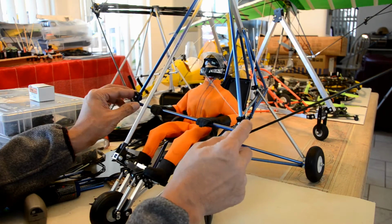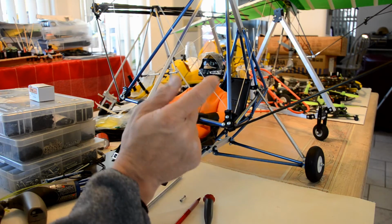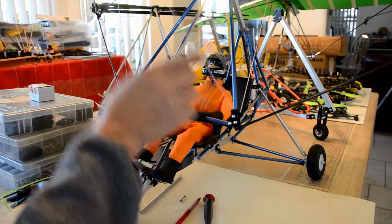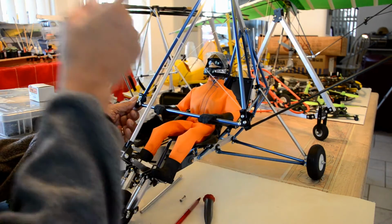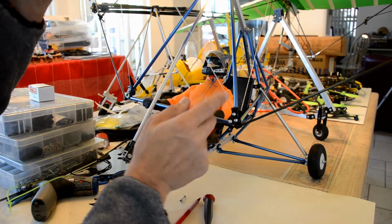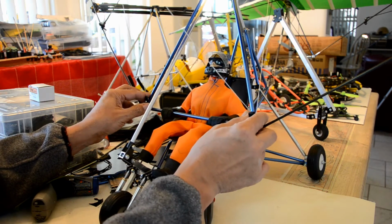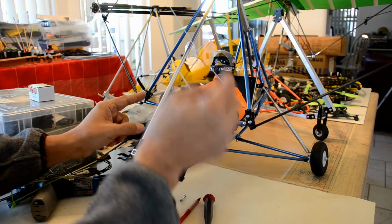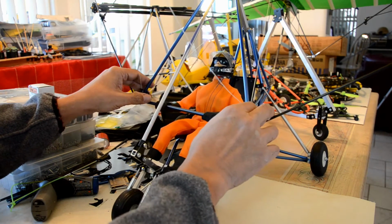So I didn't want to use metal here. It's not necessary to use metal cabling. This is the type of cabling that I've used on all the 1.25s, and I've been flying those for years. I've never had an issue with these cables breaking. And what's nice about these cables is that they're easy to adjust, they're easy to make. Of course, the length is a little cumbersome here, just making precise lengths here, but I have it so that this finds its own center.